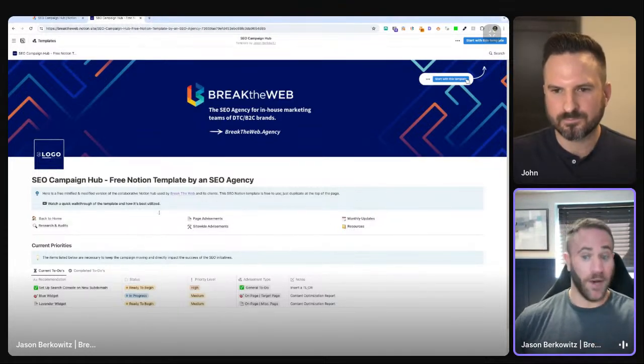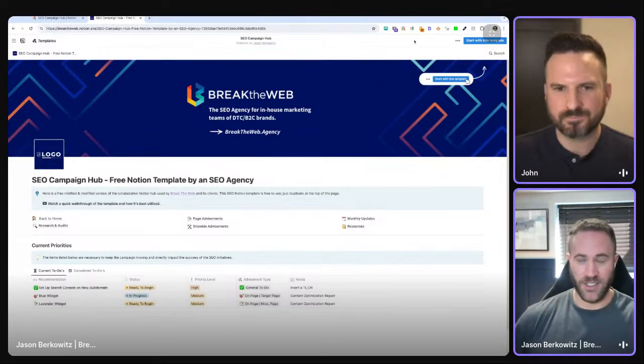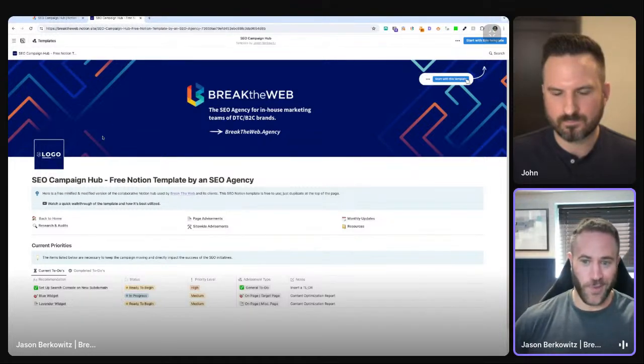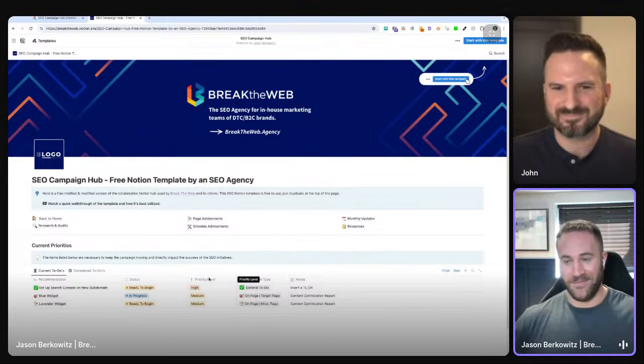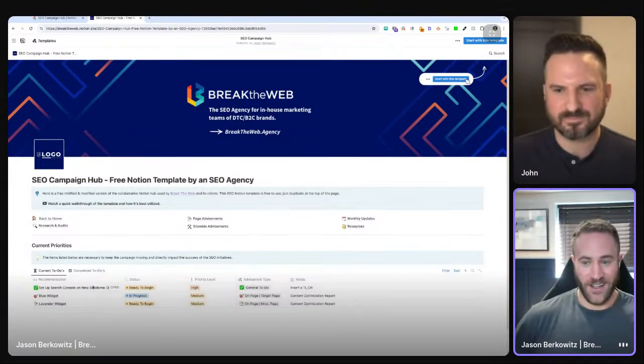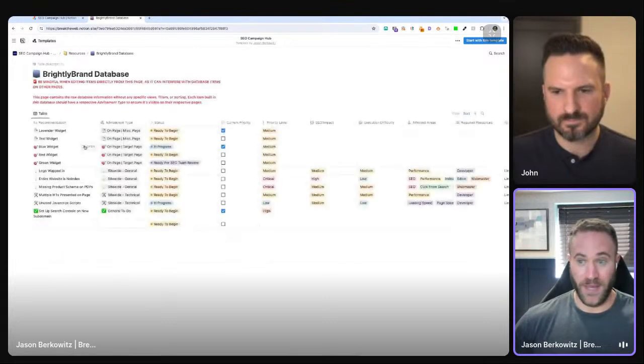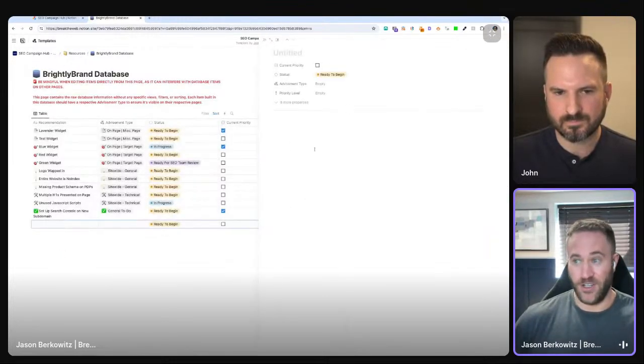We have a template button that creates a new template. For anyone watching this, they can easily just click start with this template. It'll ask you to choose what workspace you want to add it to, and then bam, this page exactly as it is is ready for you to use. Of course, you're going to want to remove all the Break the Web branding, because we're marketers and we have to throw it in there. But the template is ready for you to use, and you can remove all the dummy data either in individual views or through the main database itself and just start using the information right off the bat.